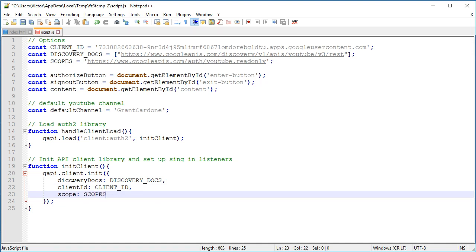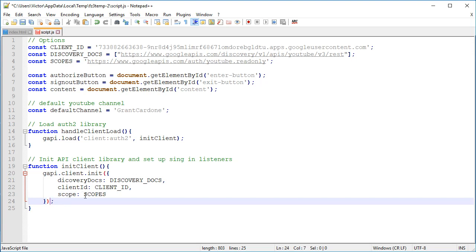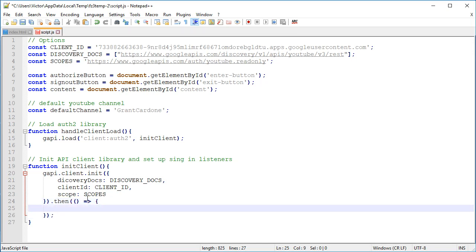I got the scopes here, and then we get here then ES6. Now we have a function here.